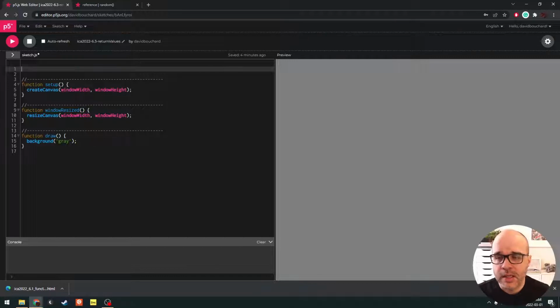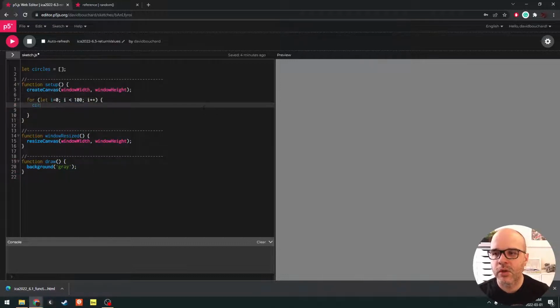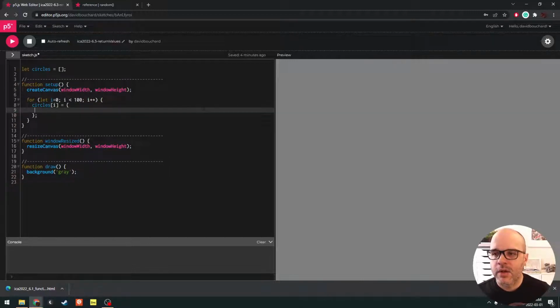Before we can do that example, let's set the stage here and build a simple little program. I'm going to do this really quickly because these are things that we've done before. I'm going to just narrate as I go. We're going to create an array called circles. Okay, and in setup, let's make 100. I always pick 100, but of course it could be anything else. We are going to go into this circles array using our index, and we are going to create objects.